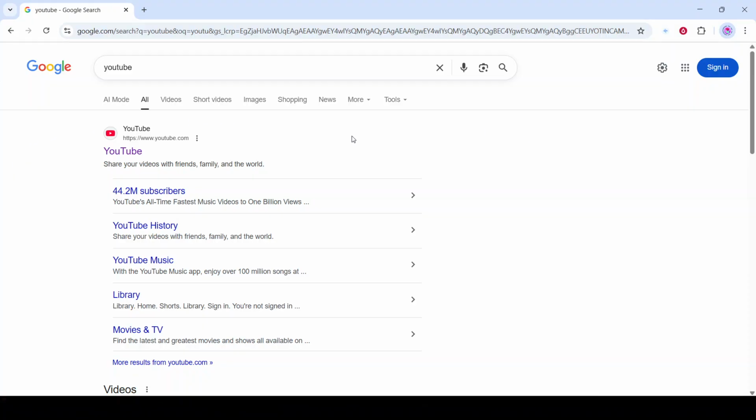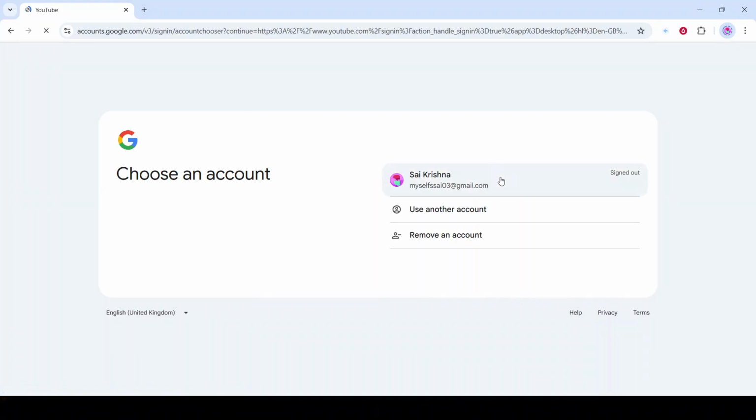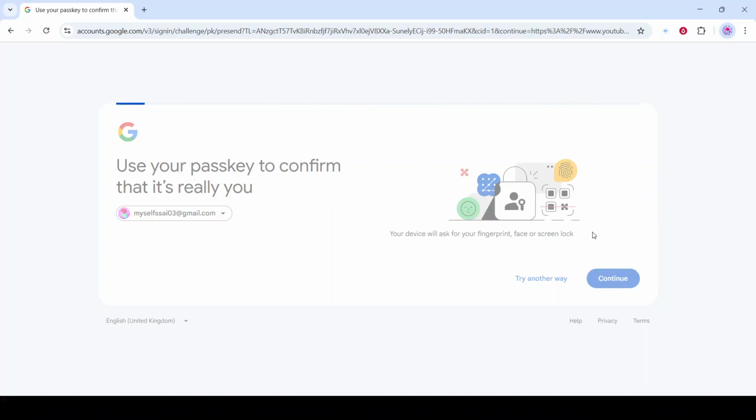Start by opening YouTube in your web browser at youtube.com, or launch the YouTube app on your phone or tablet. On the website, look to the top right corner and select Sign In. In the app, you'll usually see a sign-in prompt on the home screen or by tapping the profile icon in the top right. If your browser or device already recognizes one or more Google accounts, you'll see them listed. Choose the account connected to your Gmail. If you don't see it, select Use Another Account.